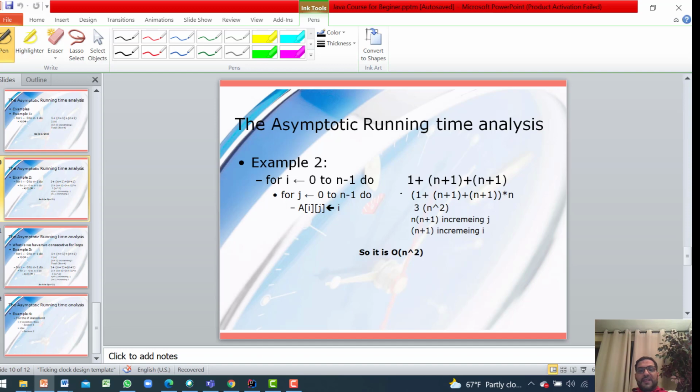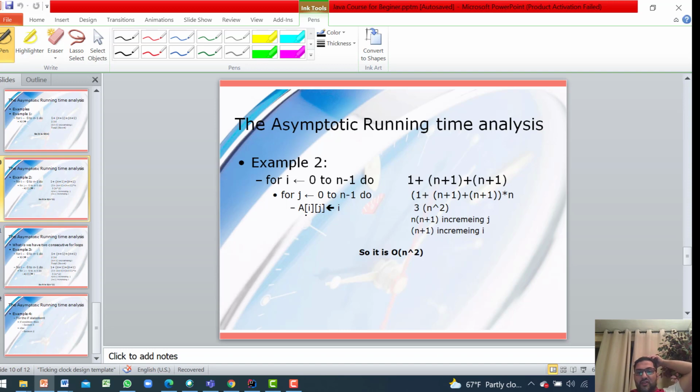And here is the interesting part. Inside this outer for loop, there is another inner for loop, and this inner for loop is going to happen n times, because I'm going to enter this bigger for loop n times. So I have n multiplied by the same thing, 1 plus n plus 1 plus n plus 1. So I have here n multiplied by all of this.